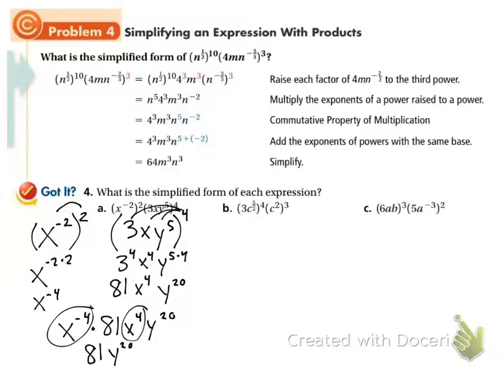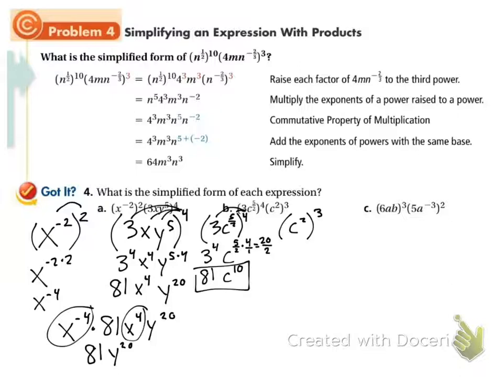Let's try this next one. So I'm going to write them separately. I've got 3c to the 5 halves to the fourth, and I've got c squared to the third. So I need to rain down both the 4 into the 3 into the c. So this is 3 to the fourth, and c, we have c to the 5 halves, and now we're multiplying that by 4, right? So it'll probably help writing that as a fraction. So 3 to the fourth, we just did that, that's 81. 5 times 4 is 20. 2 times 1 is 2. So 20 divided by 2, that's just 10, right? So this is c to the 10th.